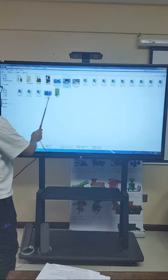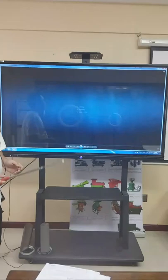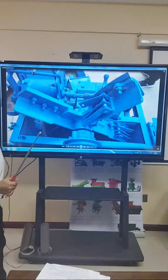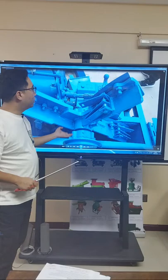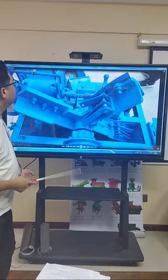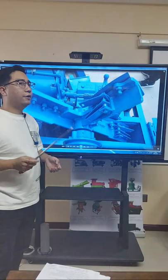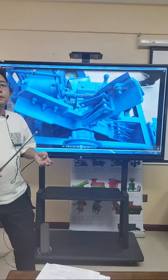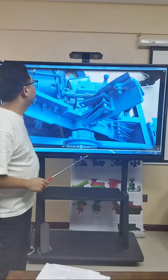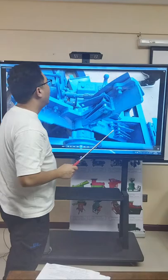Then let's see the machine internal. This time we have two tabs in the machine internal. One tab has 3 blades and the other has 4 blades. One group is 3 hammers, so the total is 12 hammers. The gearbox also has 5 gears: middle, strong, short, input. But when you adjust the gears, remember you must stop the machine. This hole is the oil hole, where the master adds oil.